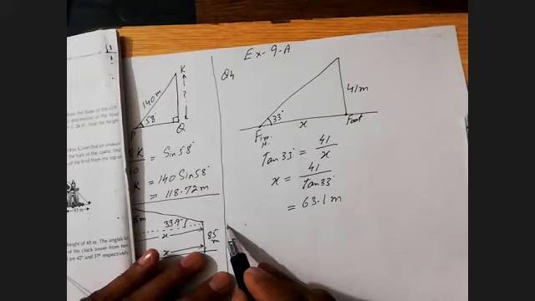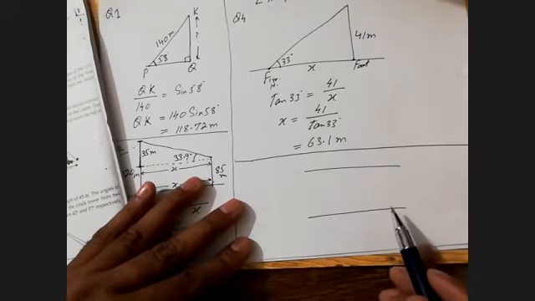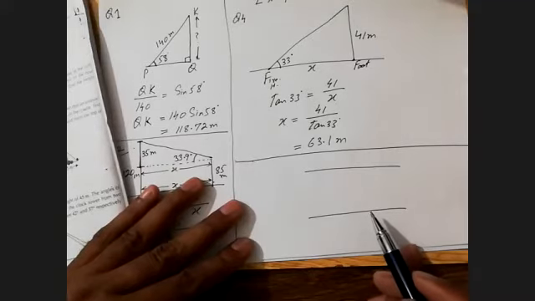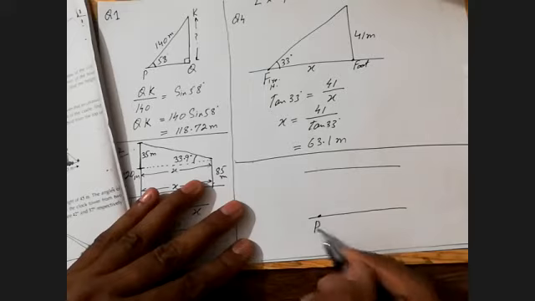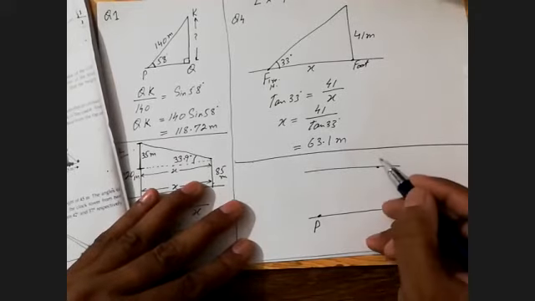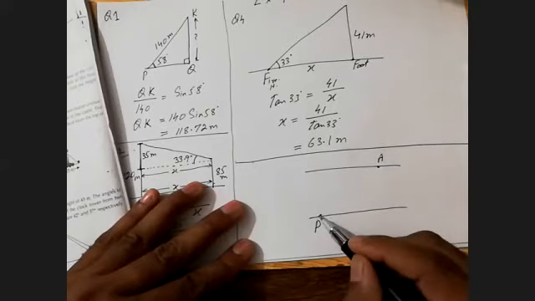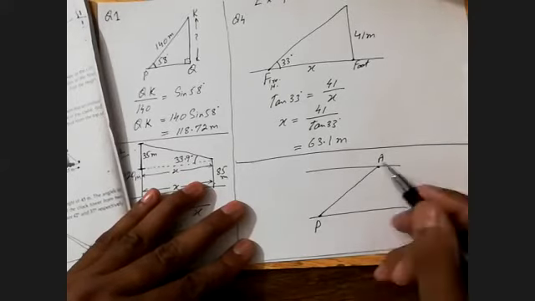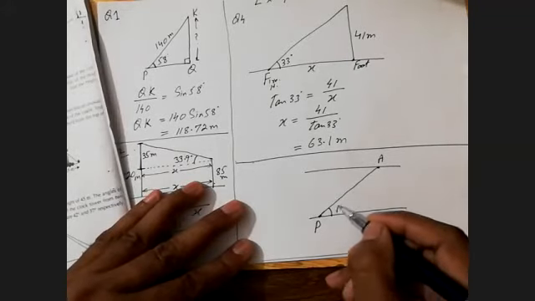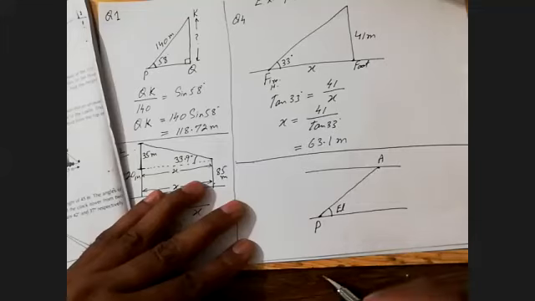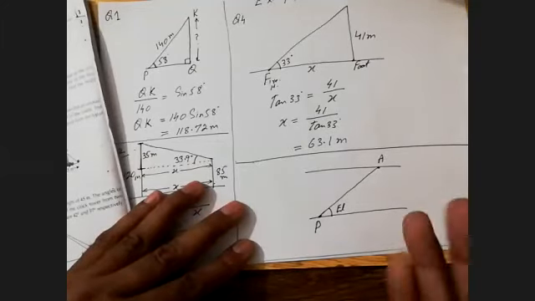So I'm drawing two parallel lines. First of all, I am going to draw the two parallel lines. This is for the sake of understanding the angle of elevation or angle of depression. Suppose you are standing here and you are looking at this point A. Then there is a line between P and A. So you are looking from here, this will be the angle of elevation, because your sight is elevating in an upward direction. Elevate means to go in an upward direction.